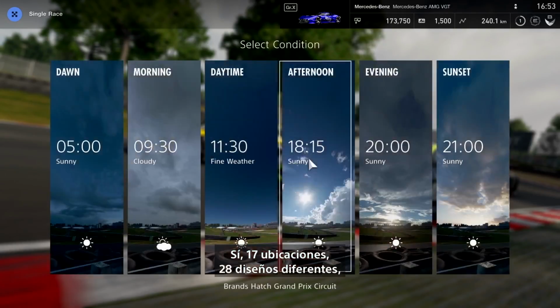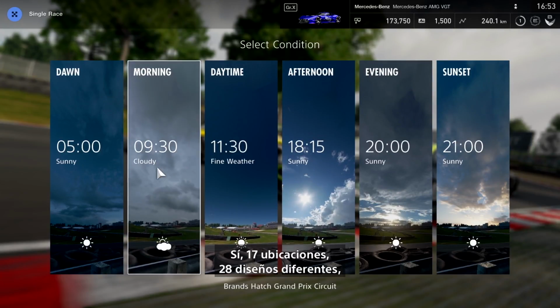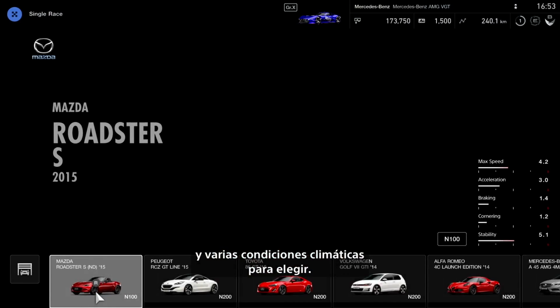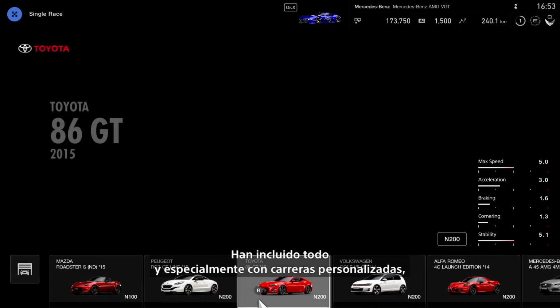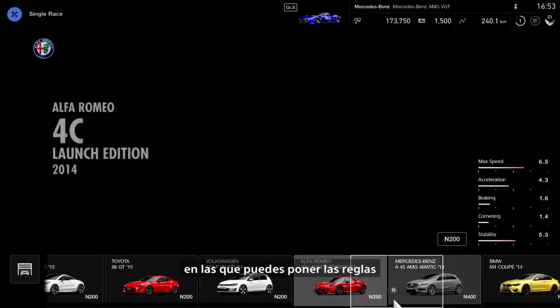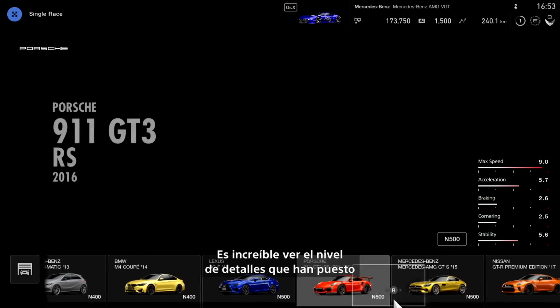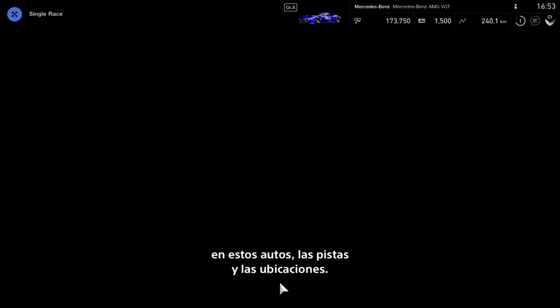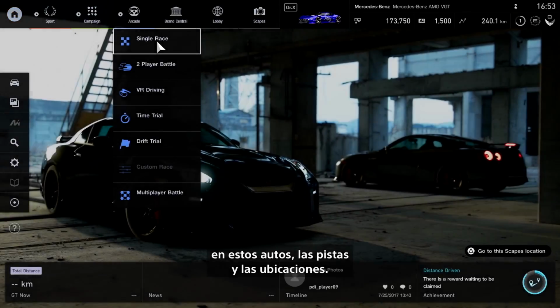Yep, 17 locations, 28 different layouts, and a variety of daytime conditions that you can pick. They've basically just gone for it, especially with custom races, where you can set the rules, and you can do this in arcade as well. And when you see how much detail has gone into these cars and these tracks, these locations, it's just mad, really. It's so packed full.